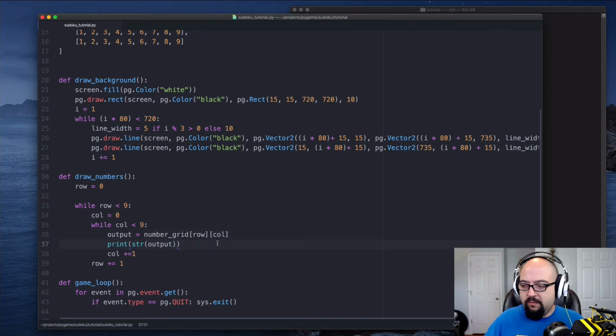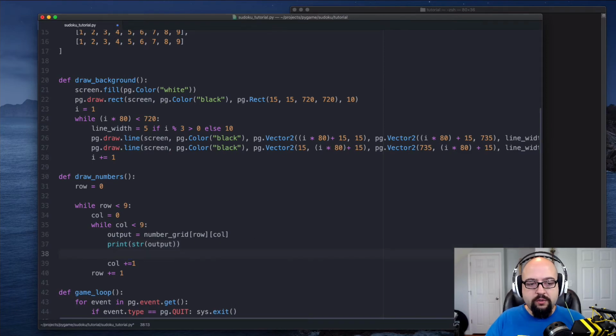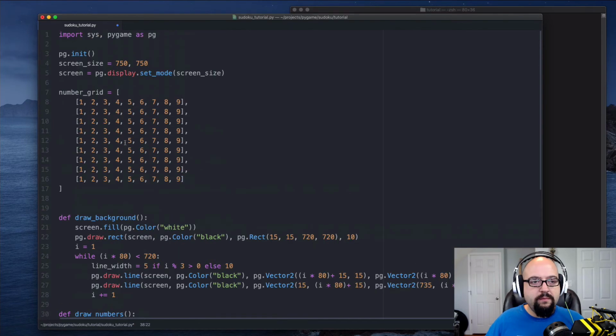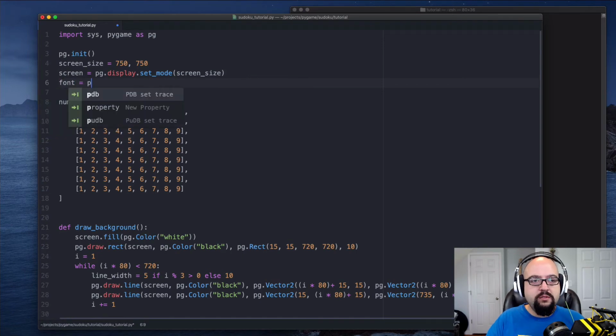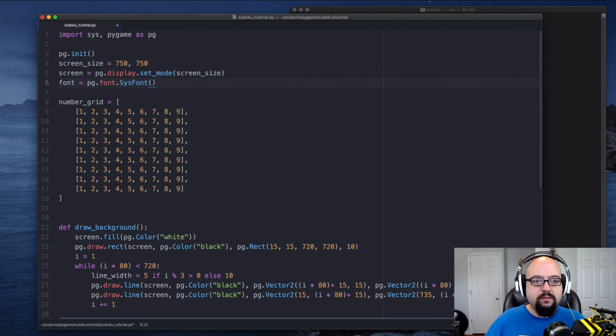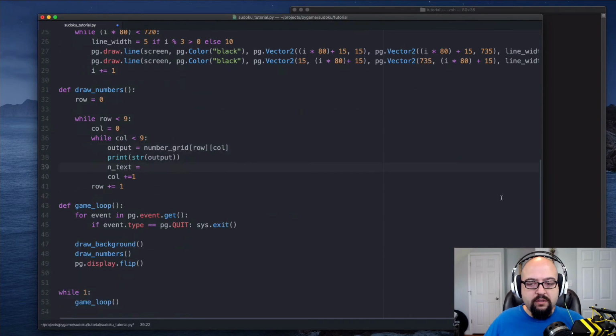So how do we do that in PyGame? Well, what we do is we're going to say number text equals, all right, we have to, let's see, font. We have to actually load in a font as well. I forgot to do that earlier because we didn't need it yet. So font equals pg.font. So we're going to grab the sys font, and we're going to use font size 80. That seems to work pretty well with this little demo. You can always play with these things. When I was prepping for this tutorial, I certainly played around with these different sizes until I found the one that looked better.